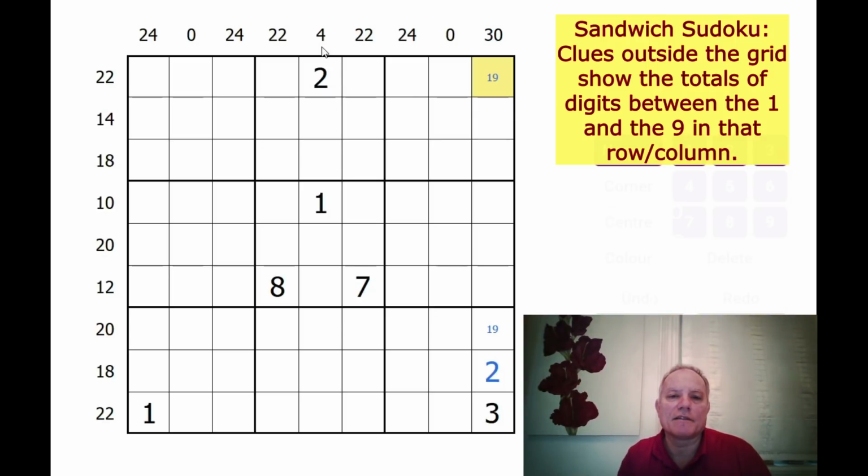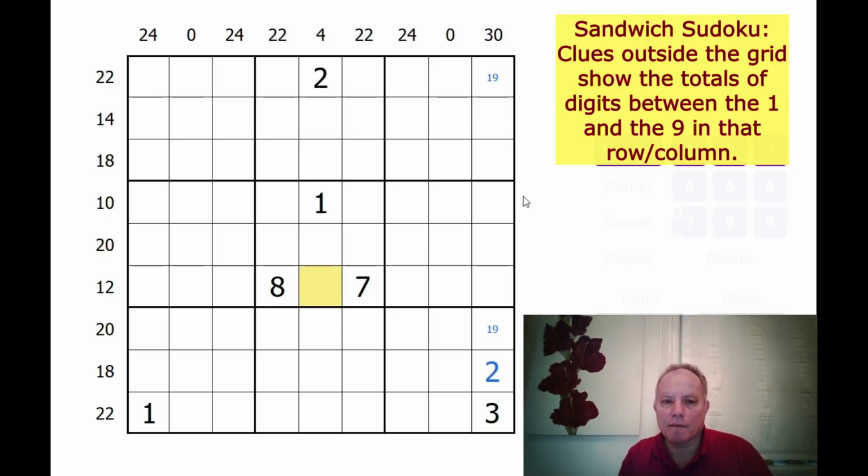You can see here that there's a 4, and anything below 5, there has to be just one digit, but above 0, sorry, 2, 3 or 4, there has to be just one digit between the 1 and the 9. 4 can't be made up of 1 and 3 because there's already a 1 in the column. So that 4 is either going to be one cell there or one cell there. It's going to be a 4, and the 9 is going to be just outside it.